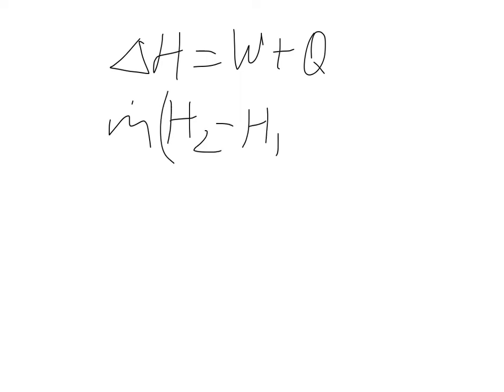So we have our equations from class that we've looked at, or you may have seen them in the book, but delta H is equal to work plus heat. Or I'll just say this is H2 minus H1, another way we can write these two equations out. And we're looking at our device, and we're deciding, okay, do we have work? Do we have heat? Well, if we have any sort of moving parts that are involved, then we'll definitely have work. However, if there's no moving parts, work will be zero.